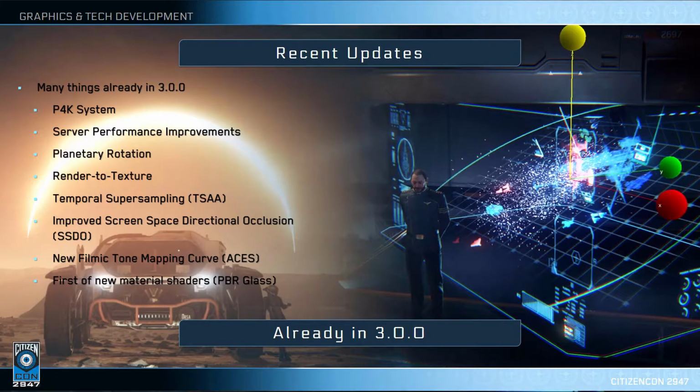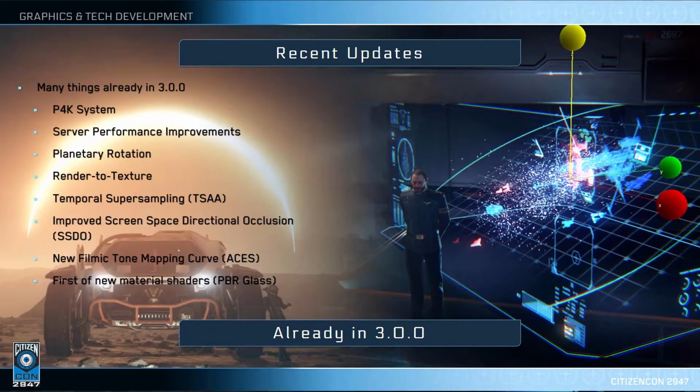There's an example of it here, of this hologram on the right-hand side. The render to texture is used for holograms. It's used for all of our UI screens now. It allows us to embed content into the world from another location, or a 2D set of graphics onto actual in-world things like the glass or holograms. And yeah, it's been a great help to us.